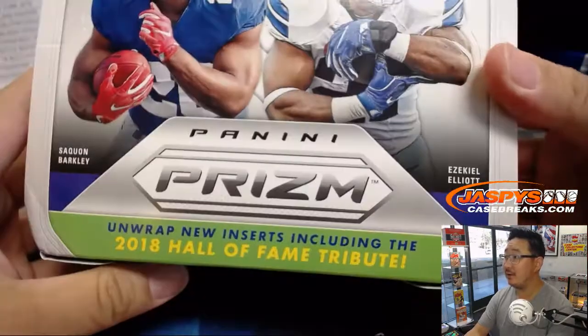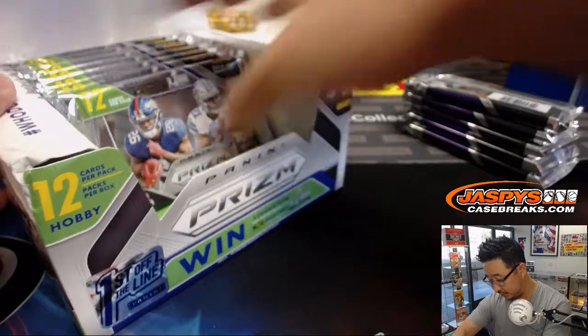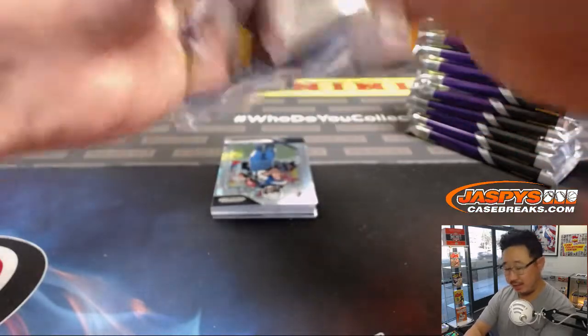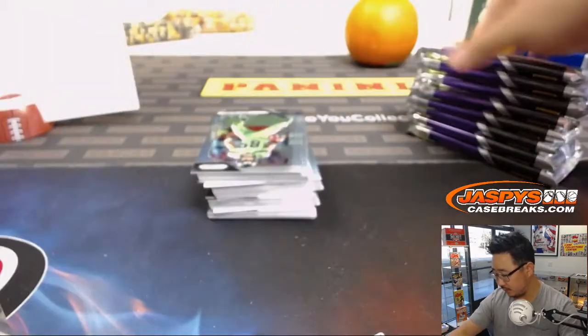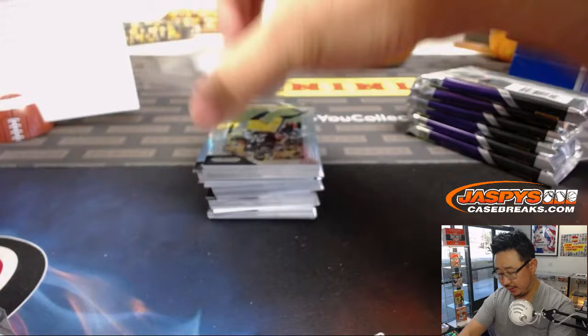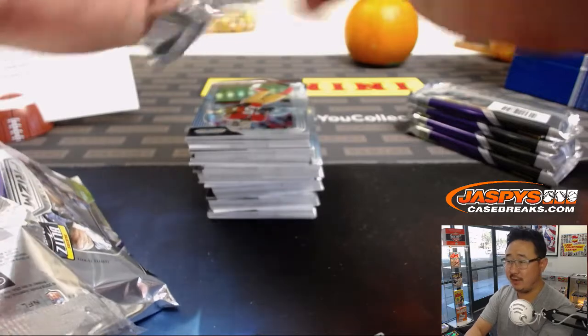2018 Panini PRIZM football. This is first off the line. We're going to try a little bit of that too. And once again, I know that there's an error issue where apparently some of the cards have a different name on the back. I think most of those are vet based, so they probably won't be shipping out anyway, but just to cover ourselves in case there are any, we'll do a front back randomizer at the very end.